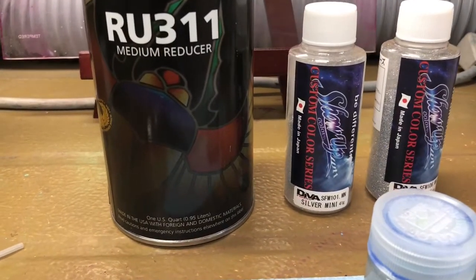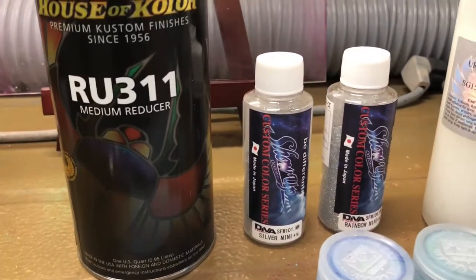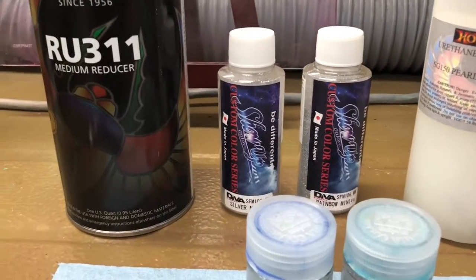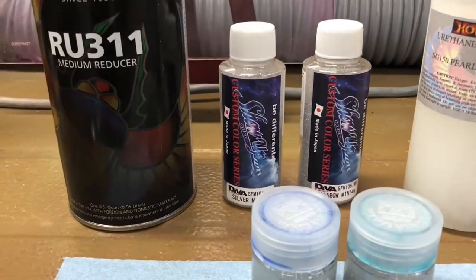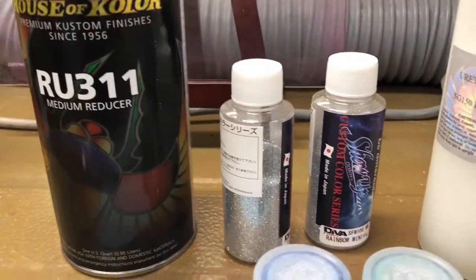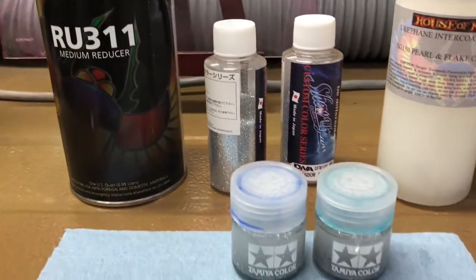This is Show Up Colors Custom Color Series. I'm not sure if he's got a website. I just kind of came across these at the show and I picked them up. He was selling them for about $20 a bottle, and you get a good amount in there, and I know that's gonna last a long time.